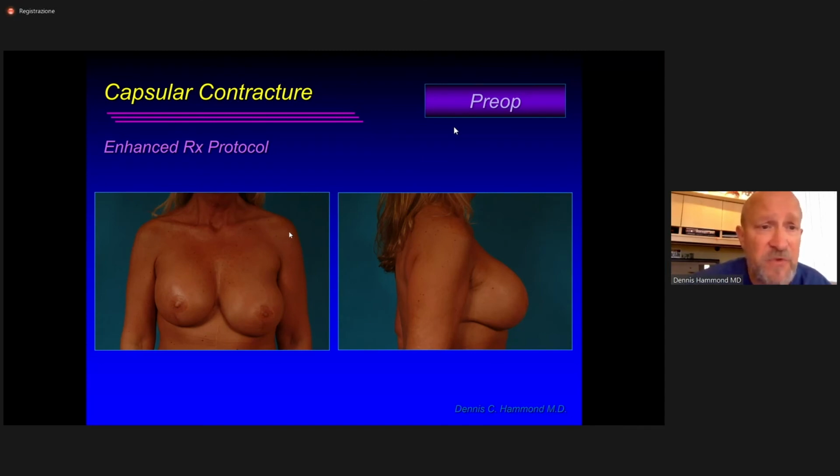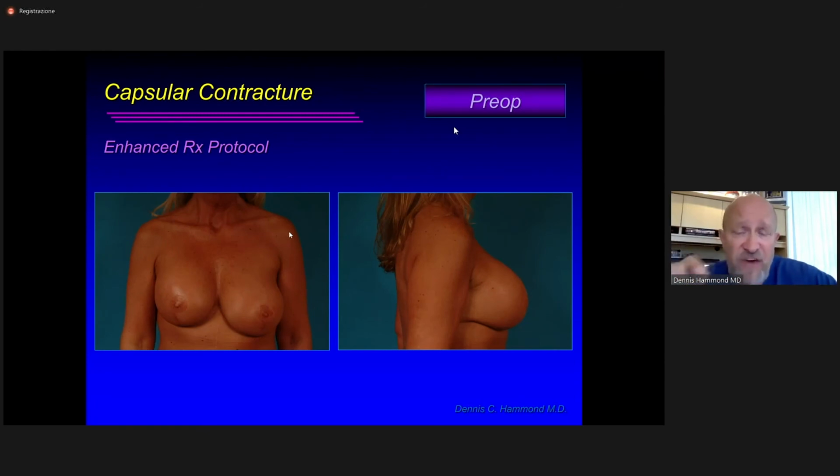First question here is, grade 0 can be modified or made in a way while dissecting a bigger pocket compared to the surface area of the implant. And actually, I understand the nature of this question. And that is a strategy that a lot of people use with their breast augmentations. In other words, they intentionally create the pocket when they do their breast augmentation to be slightly bigger than the implant. That actually makes sense. The problem is that we can't always control that pocket once you close the wound. So if there's any element of contracture that takes place, now you've got capsular contracture.